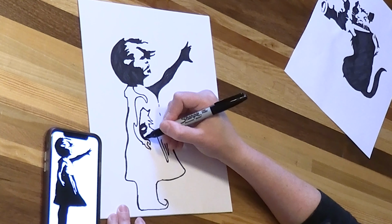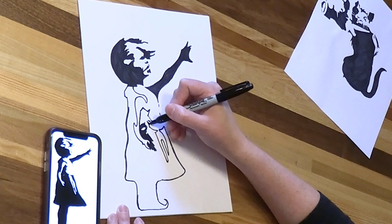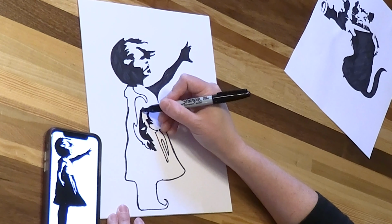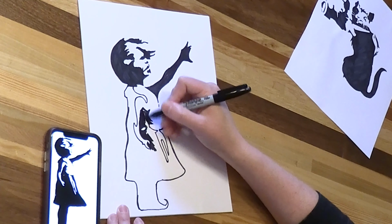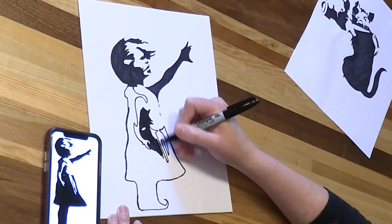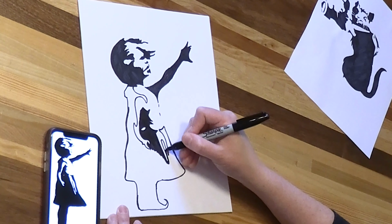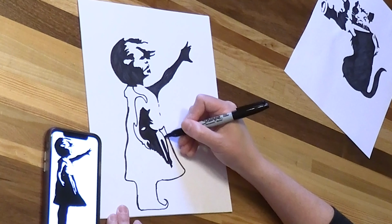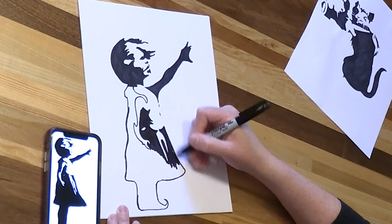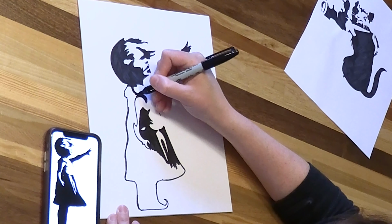And then we're going to color in this entire big shape that we just made. All right, so be careful to stay in the line so we don't color anything that's supposed to stay white. So these we're going to color are the wrinkles in her dress that we talked about. Just color this whole shape. And color this shape down here. Back up to the top. This is that shape that's going to help identify where her shoulder is.